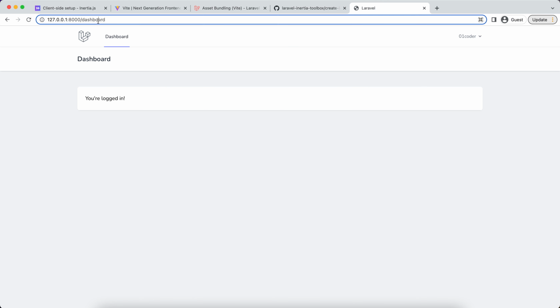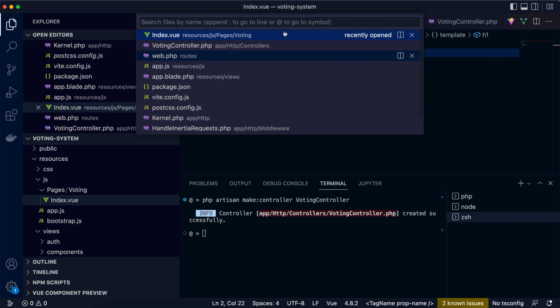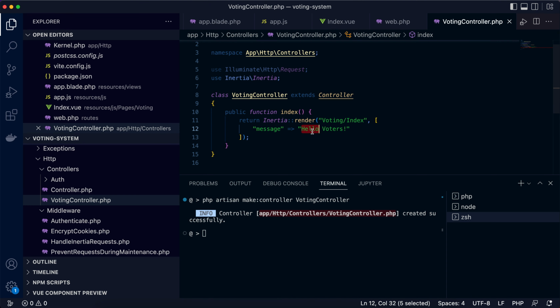Let's come back to the dashboard, replace it with voting. Now you can see hello voters. So I can see it's working. And let me change the message to hello voters, welcome to Laravel Inertia world.